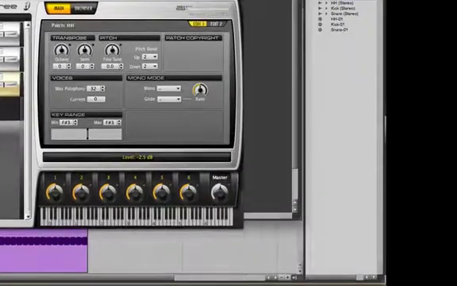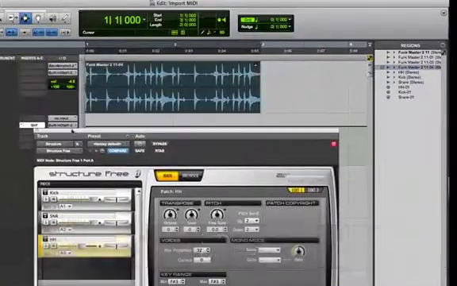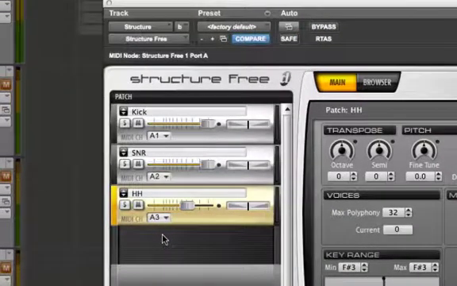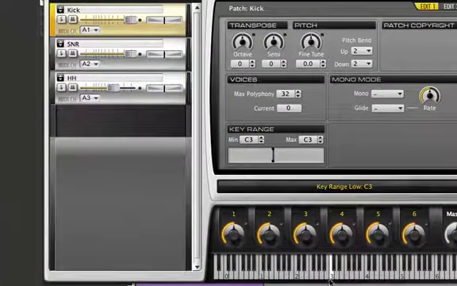And what's really unique about this is what I did in my session was I took all the kicks and snares and the hi-hats and I did a capture. Remember that was Command R. And I captured my kicks and my snares and my hi-hat in my regions list. And then all I had to do is simply drag and drop these right into this patch area within Structure Free.